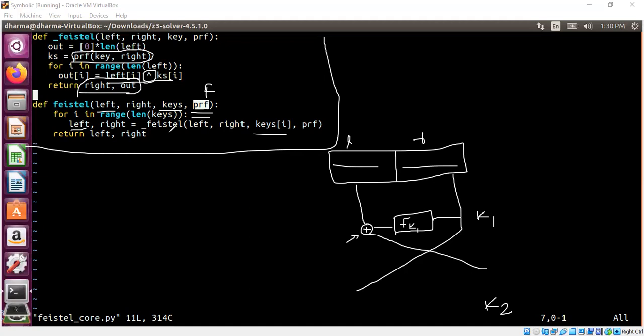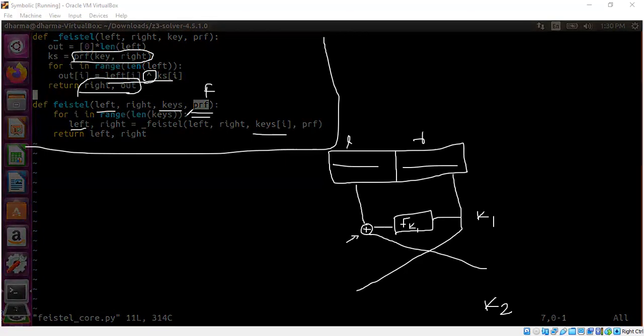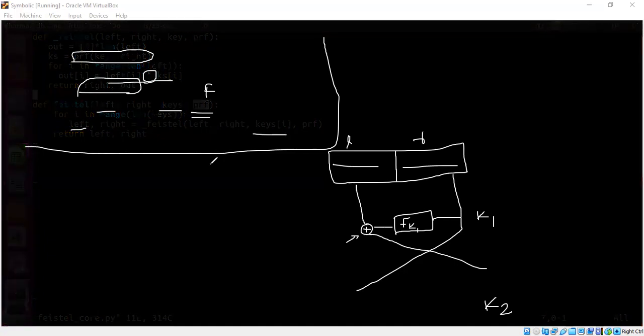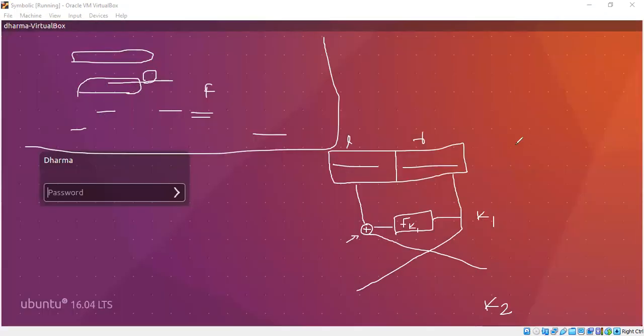And I kept it so abstract because you can pass any keys that you want. The key scheduling algorithm itself is outside the scope of the Feistel network. Usually you don't deal with many keys. You have one master key K, and from there you derive a bunch of keys, K1, K2, and so on. Suppose you have 16 rounds, then you will derive 16 round keys. I'm just making up an example. That is outside the scope of the Feistel network. You are supposed to derive keys securely from one key to all the round keys. That's usually done by a key scheduling algorithm. You don't do it manually either.